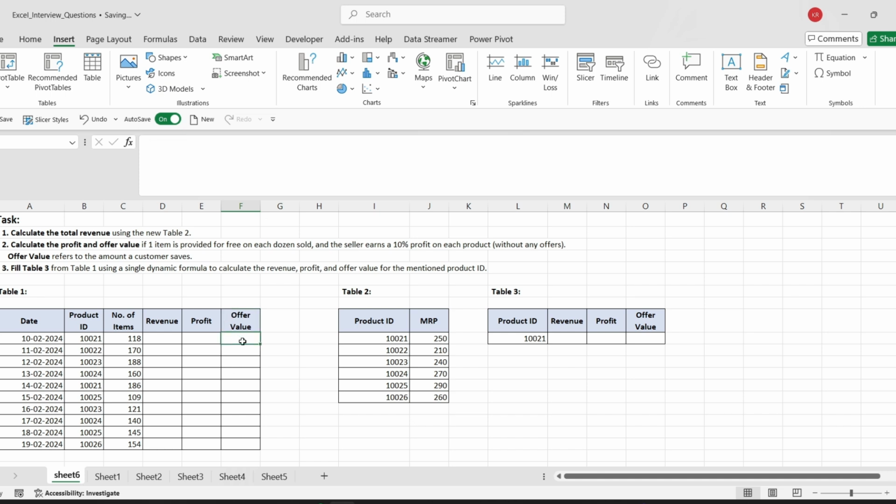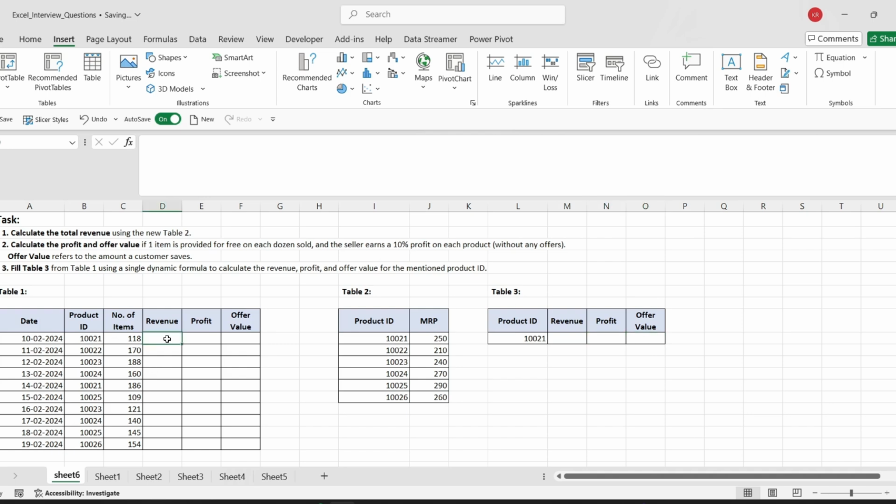So we have to calculate the offer value. In question 3, we have to use a single dynamic formula to calculate the revenue, profit and offer value for the mentioned product ID. So for the product ID 10,021, we have to calculate the revenue, profit and offer value using a single formula.